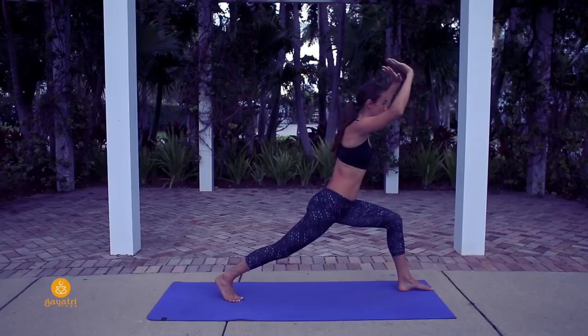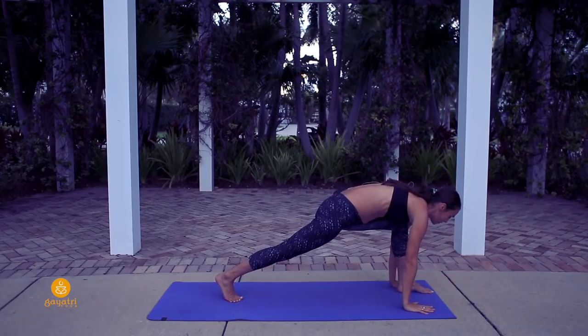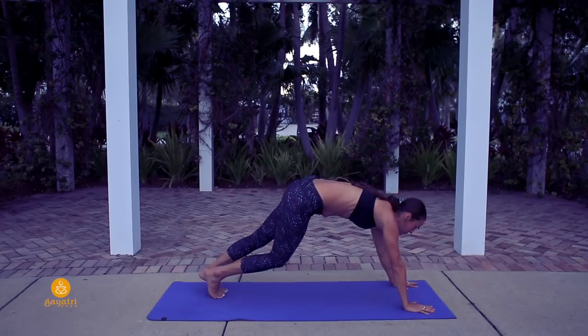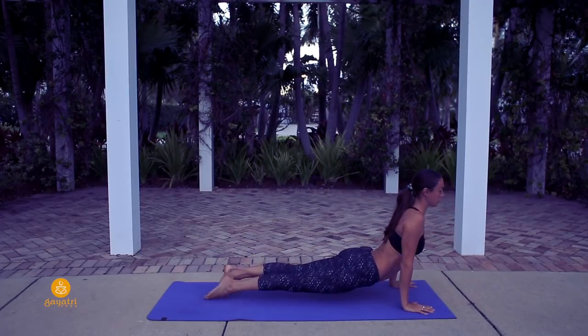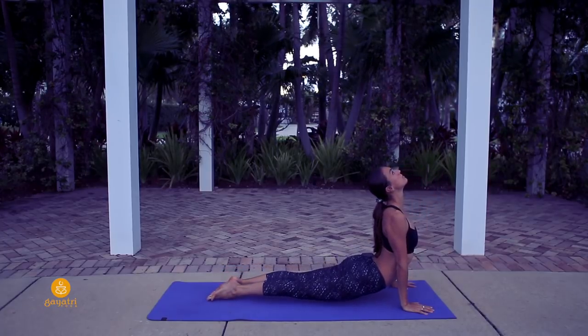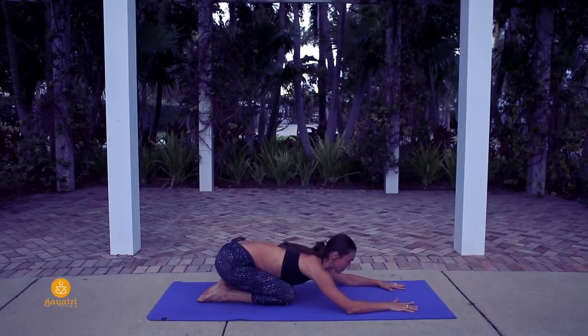Inhale and exhale. Slowly lower the palms down to the mat, framing your front foot and stepping your left foot back into plank, lowering down to Chaturanga. Inhale, upward facing dog. Exhale, drop the knees down and push your hips back. Find your child's pose, relax here.